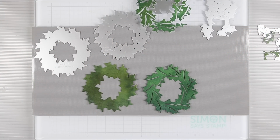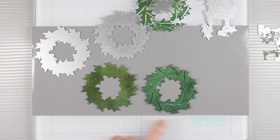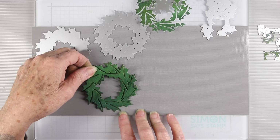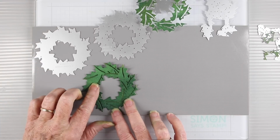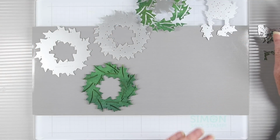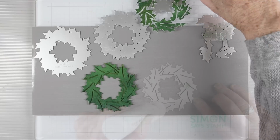I'm keeping the dies close by and have them numbered going in order, so 1 and 2, and then these are 1 and 2, and these will go on top. So your larger numbers will sit on top of the smallest. So as you build, 1 is first, moving up to 2, 3, 4, and 5. And so I want to make sure I keep these in order so that I know which ones to assemble when I go to add them in.